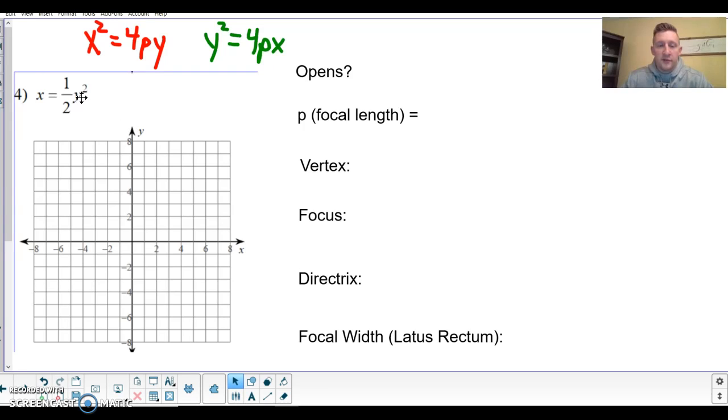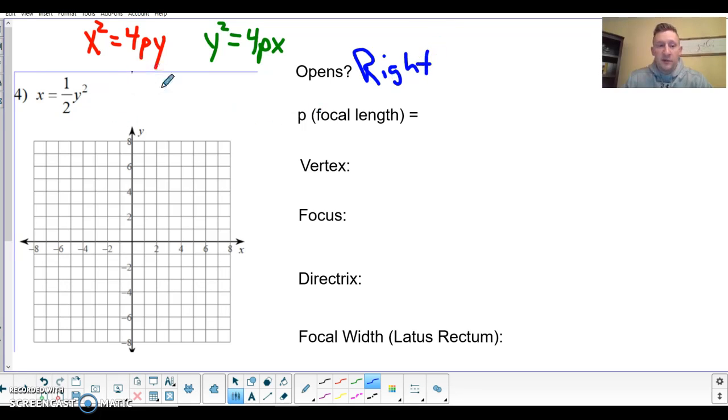Well, I notice there's a y squared term and x is just raised to the first power. So that tells me this guy matches the green one, a y squared parabola. So that thing is going to open either to the right or to the left. Now, I notice that this is positive. Even though it's not on the right side, or the correct side, I should say, it's still positive, and I got a y squared. So that's telling me that this guy is definitely going to be opening to the right. Okay, positive y squared parabola is open to the right.